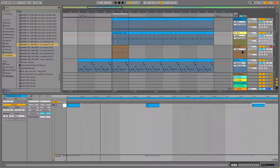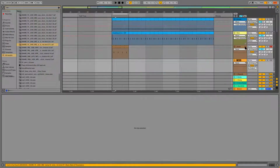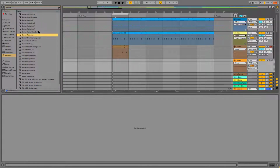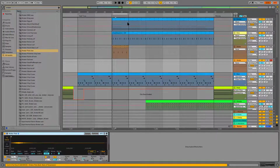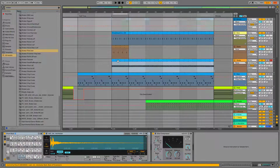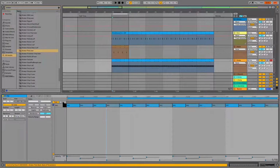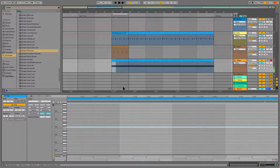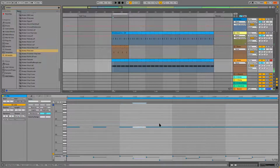I'm going to add one more track here. I'm going to call this Shaker, or Shake. And let's just find a single shaker hit. Shaker. Real simple, there we go. So let's drag that in here. Let's copy this and paste it here. Let's just remove this. And let's make sure this is on the right note. So we need to bring this down to C and up to C3. And let's just get rid of every second note.